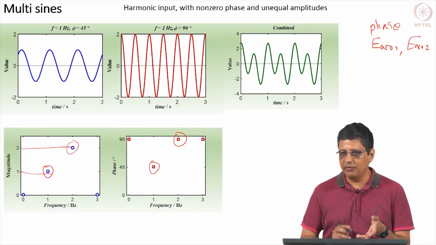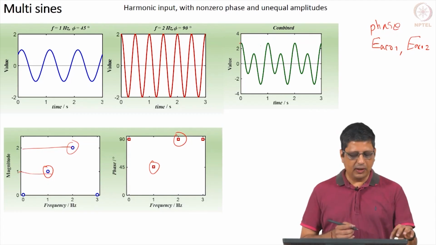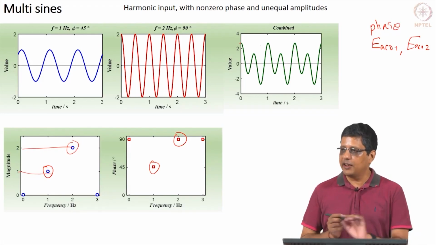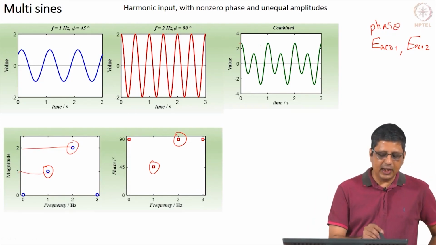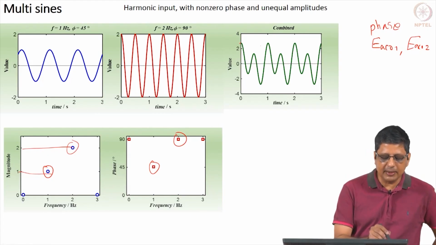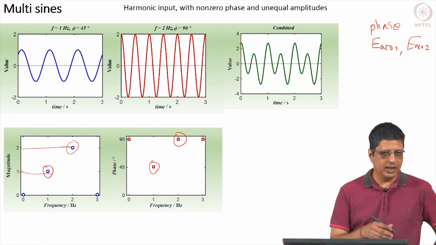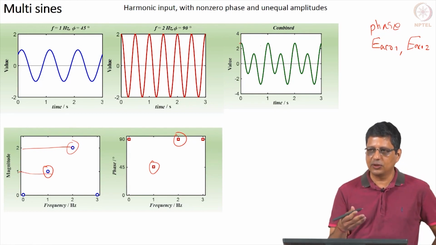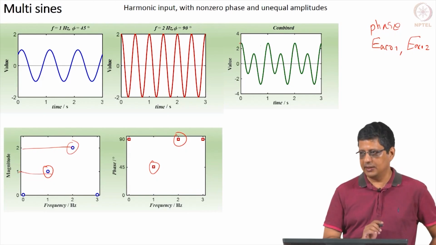I can call this a sine wave with 90 degree, I can call this a cosine wave with magnitude of 2 for the second wave, magnitude of 1 for the first wave. I can't look at this graph and tell this, whereas look at the first graph alone on the top left. You can see, yeah, it looks like a sine or cosine whichever way you want, but it has a period of 1, it has an amplitude of 1. I can think it is a sine wave with 45 degree offset. I can think of it as a cosine wave with minus 45 degree offset. So, looking at the individual components, one can say what this is.